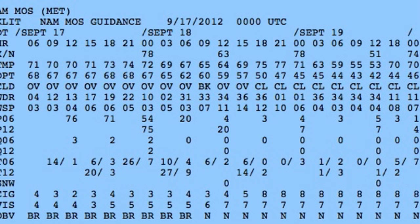Now, let's move on and look at the temperatures. This is called Model Output Statistics from the NAM model. I know this looks like garbage to you and a bunch of numbers, but let me just take you through this. Go down 1, 2, 3, 4, 5, 6, 7 lines down. DPT, that's dew point temperature. Start off with 68, 67, 67, 67, 68, 68. Those are dew point temperatures throughout the day today. Keep going towards the right on that line. Look how they go into the 50s and eventually the 40s. That's the first blast of fall air, the first punch that comes in.